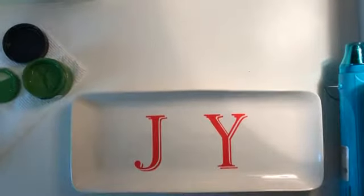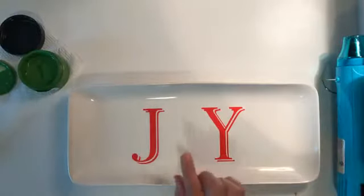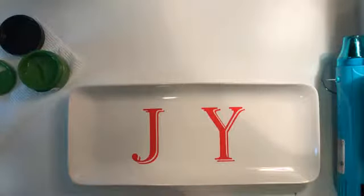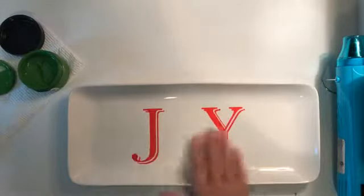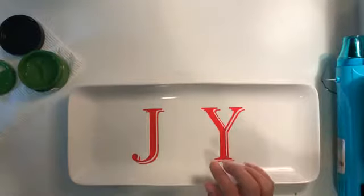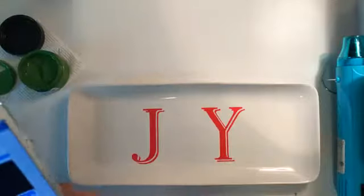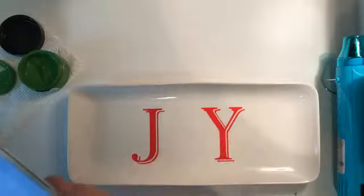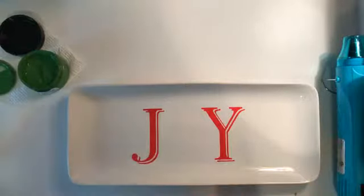Hello. We are gonna give it a whirl and see if we can finally get this plate finished tonight. I started to do the project last night and the red ink was just taking forever to dry. So I think that we are finally good. I feel like it should be good. Hopefully we're gonna test it out and see. Hopefully it's not gonna pull up the red when I try to put my green wreath in here. Let's see what happens. My fingers are crossed.